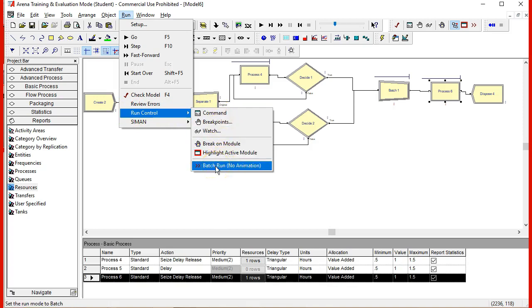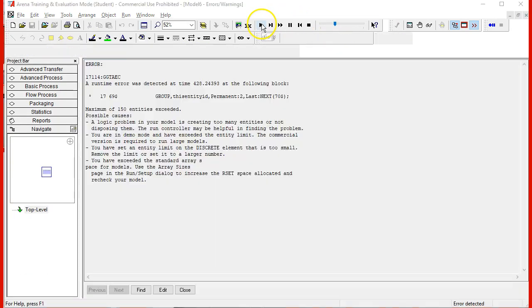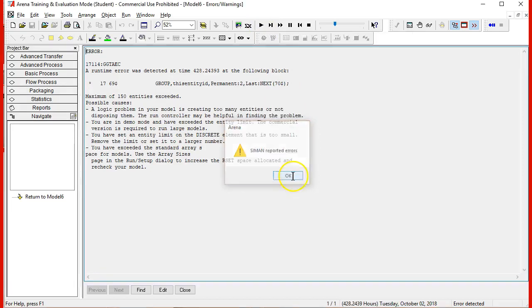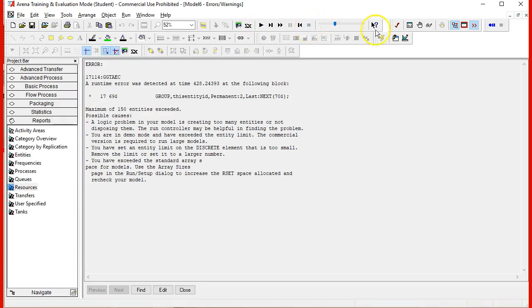I can run it as a batch with no animation. So if I run it like this, there will be no animation, and very fast you see it's giving me an error for maximum of 150 entities exceeded. And the reason for that is, as I said, the utilization is too heavy, the utilization at the resources.